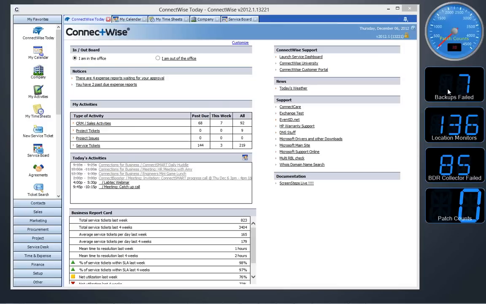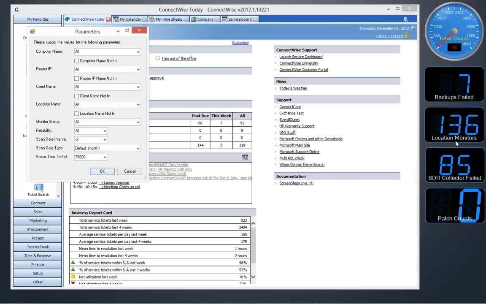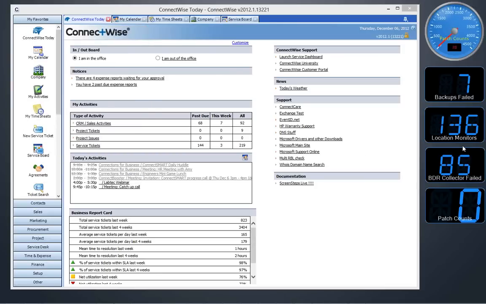In addition, there are some of those critical elements like locations. I actually set the location monitor in this case to go back 2 months, so I could have a large failure to force some failures on locations being offline. But as soon as a location were to go offline, or a particular critical server, we have a critical servers group that we keep track of in our system.